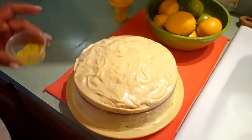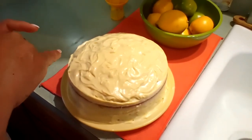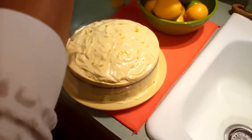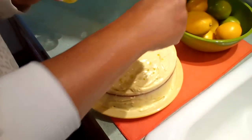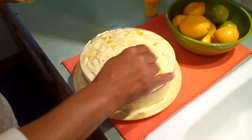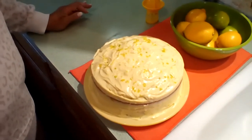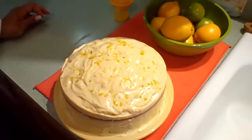Now, I'm going to garnish the top of the frosting with a little more zest of the lemon, and I mixed a little lime in there just to give it a pretty look. I'm just going to garnish the top a little bit, not very much, to give it that real pretty look. Okay, and that's about enough right there, just to give it a little pretty varnish look. And then I'm going to let that sit a little bit, let it rest, and then I'll come back and plate it and taste it. So, stay tuned. I'll be back.